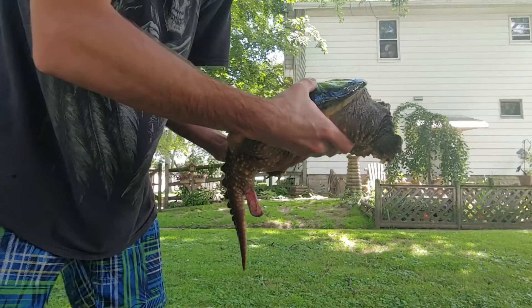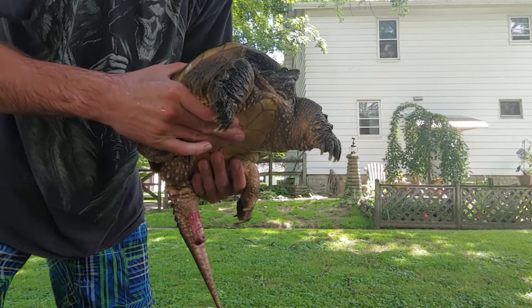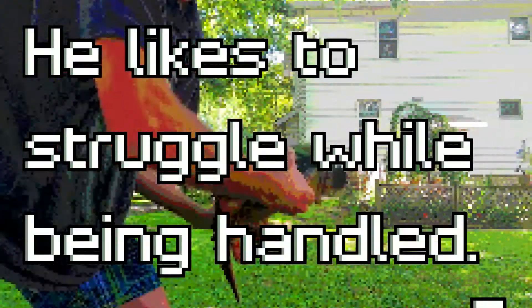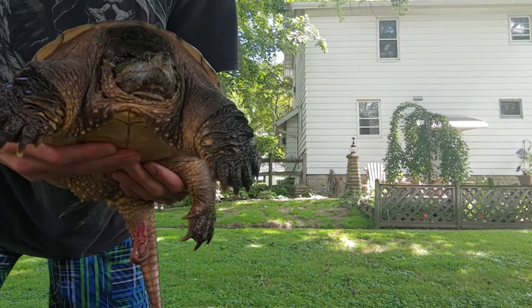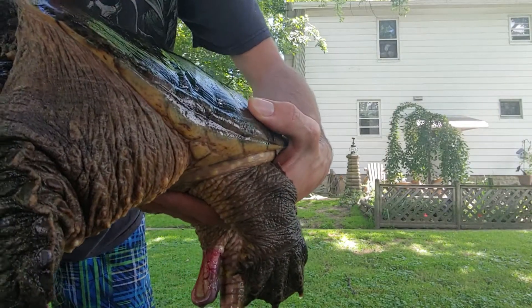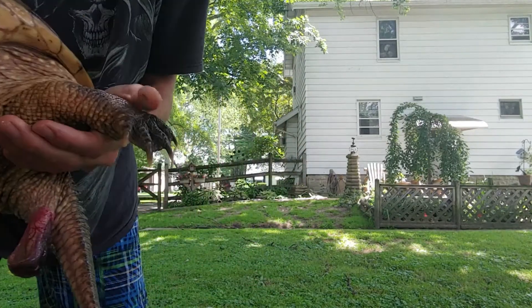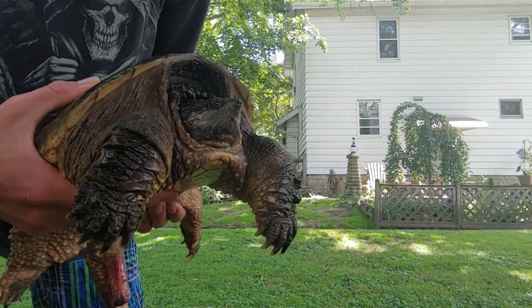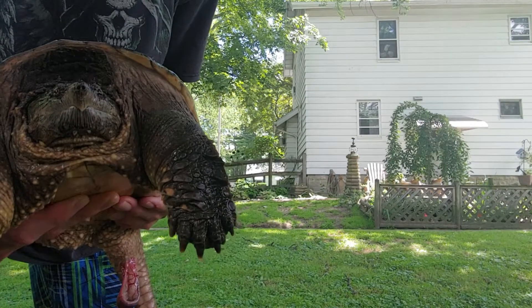He's also shedding his skin. Oh well, I'll just edit that out of the video. No face reveals, ever. He doesn't like when I do that. He's also shedding his skin, as you can see. He does that frequently — like oftentimes a few times each year, but not as far as I've seen.